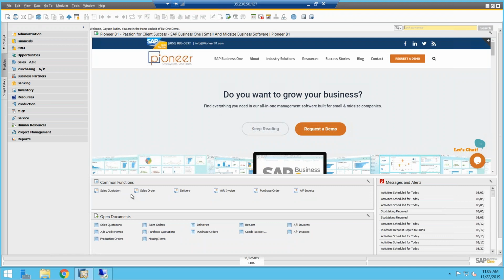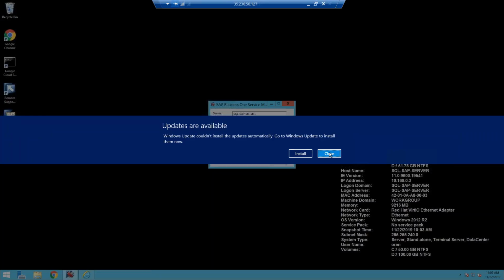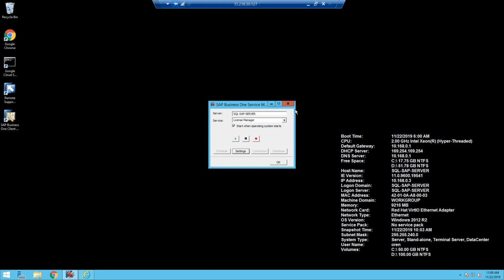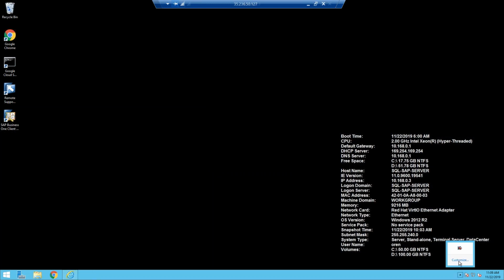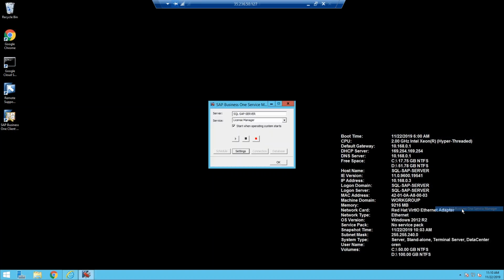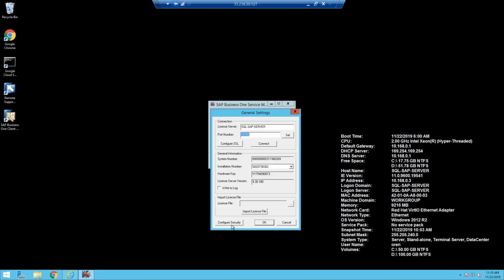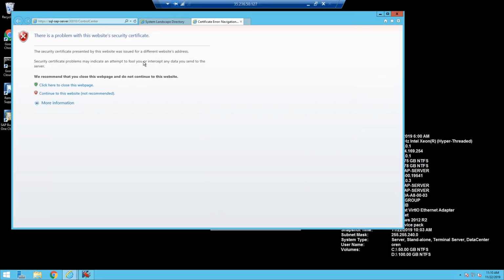Excellent. So if you want to set it up, make sure you read the documentation, or reach out to your IT or to us. But basically, there are two very easy setups to do. If you go to your server, and let me open that again. The service manager is where you want to go, and from the license manager, if you open the settings, you could configure your security.